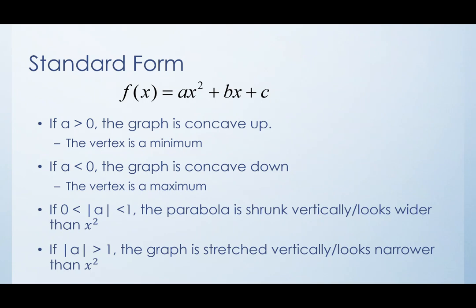Okay. So same story happens with standard form as far as if it opens up or opens down. If your a is positive, your graph is concave up, opens up, the vertex is the minimum. If your a is negative, you've been reflected over the x-axis, the vertex is a maximum, it's concave down. If your a is between 0 and 1, it's been shrunk vertically and it looks wider, right? So we might say it maybe looks like that, or upside down, kind of like Amazon, right? And if it's greater than 1, then it looks very narrow, right? Might be up, might be down, depends on if it's positive or negative.